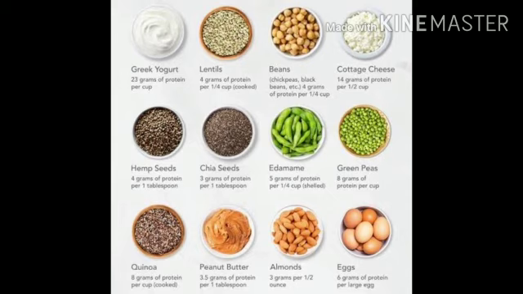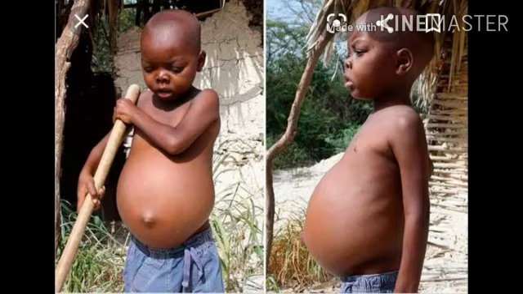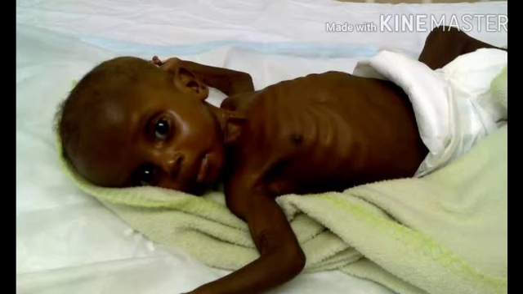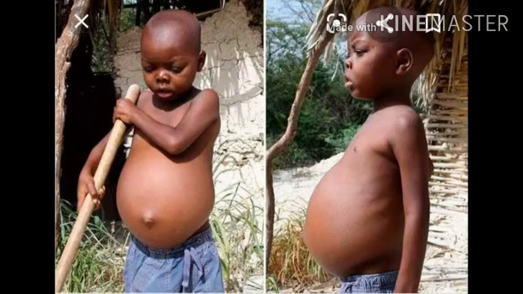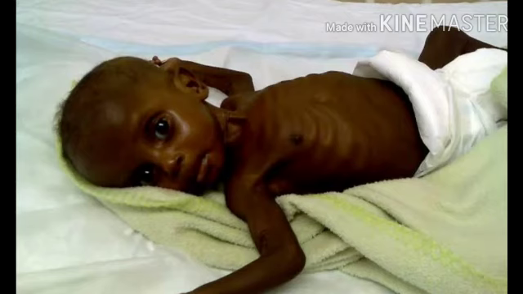Deficiency of proteins leads to weakness, but its severe deficiency causes two diseases, kwashiorkor and marasmus. Kwashiorkor affects children from 1 to 5 years of age, whereas marasmus affects infants up to 1 year of age. The main symptom of kwashiorkor is that the child has a belly protruding out and a stunted growth. And the symptom for marasmus is that the child is very weak, so weak that the ribs appear prominent.